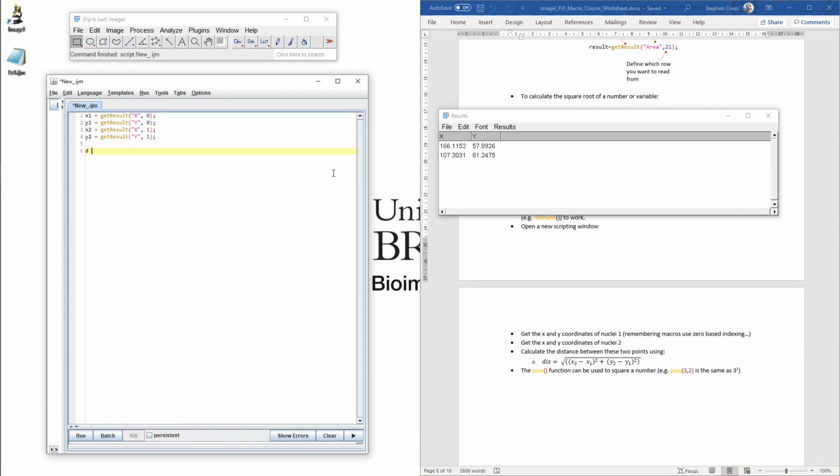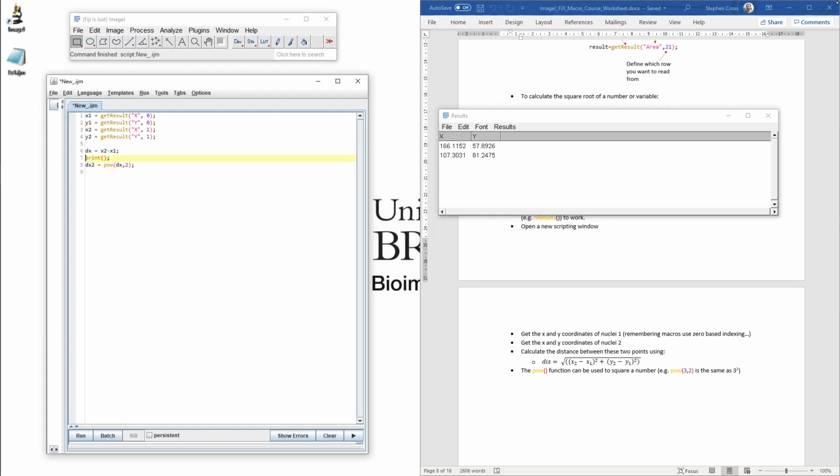Now I want to calculate the distance between them. So first off, let's just calculate the difference between x values, for example. So dx is equal to x2 minus x1, and we'll square that. So in fact, before we do that, let's print it out. And then dx squared is what we'll call it, so dx2 is just pow dx, 2.